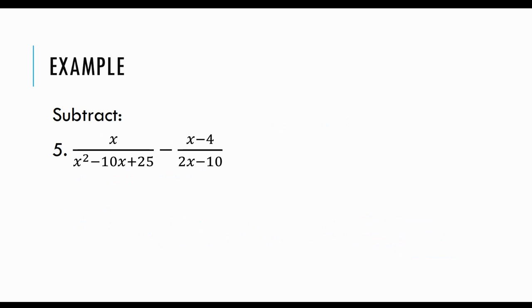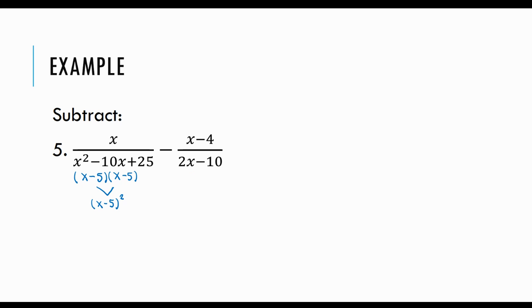All right, let's look at the subtraction problem. Once again, I want to factor the denominator as much as possible before I figure out my least common denominator, because these are obviously different denominators. So if I factor the first denominator, it's going to factor into x minus 5 times x minus 5. When it's the same exact factor, it might be best if we think of it as x minus 5 quantity squared, because we do need to look at the biggest degree when we're looking at our different denominators.